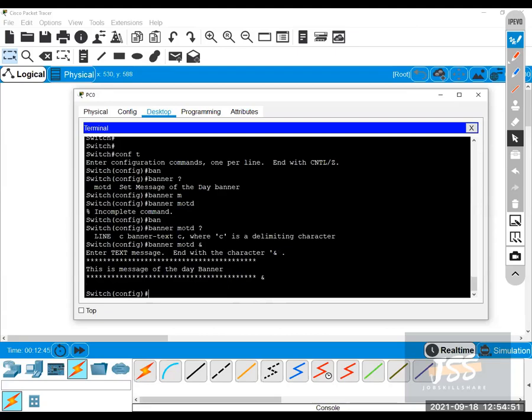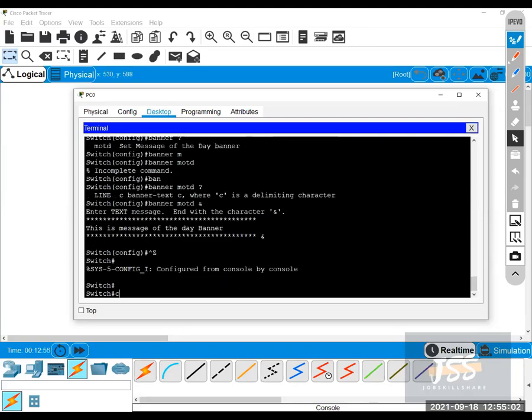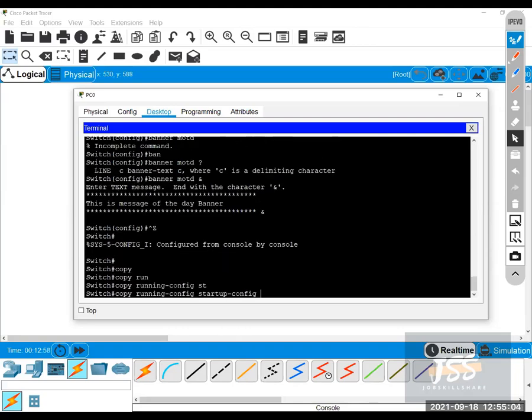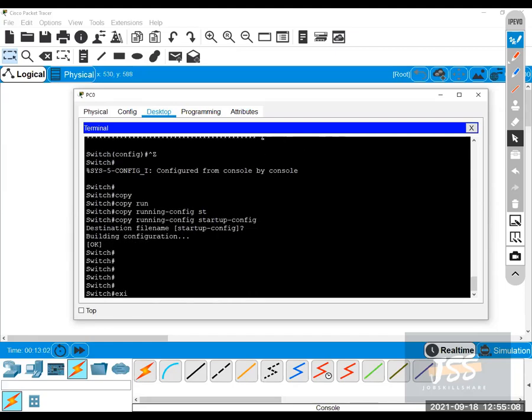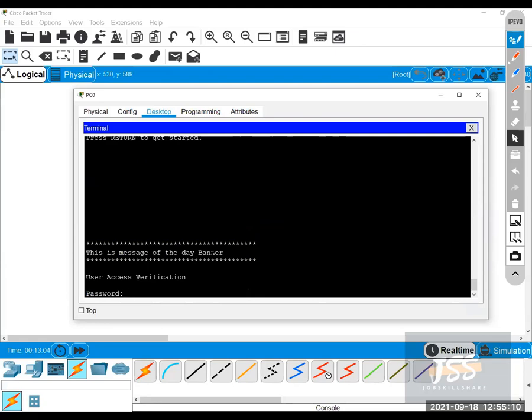So with the ampersand, it started this command, and with the ampersand, it ended it. So we have created this banner. Save this one, copy running configuration to startup, and hit enter. Now I exit and hit enter. Now you can see this time there is a banner.